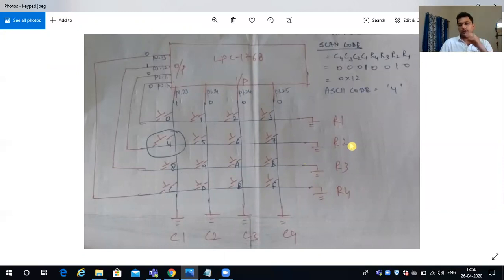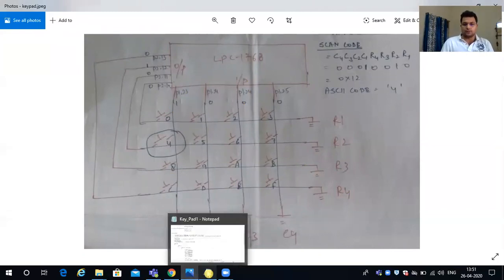If row 2 is 1, the others should be 0. Likewise for R3 and R4. Then exclusively we can monitor the column values. Only one value over the columns will be 1, and then we can zero in on the specific key being pressed. So this is the task which we will accomplish through our program.